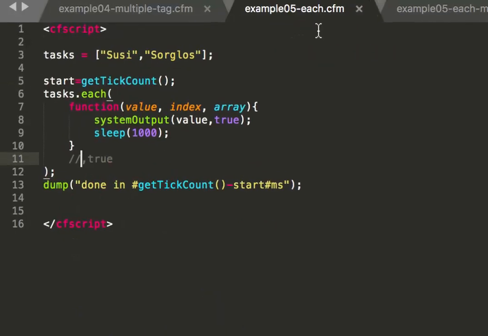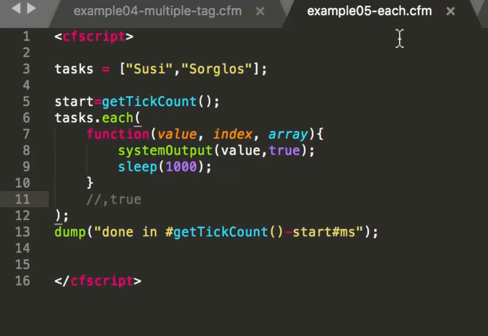Okay, there are other ways to do the same in a simpler way. What we did is more or less parallel execution of functionality. You can also do that with the each function. You see here I have an array with 2 elements inside. That can be whatever you like. And then I simply call each on that array. This function takes a closure, a function that is called for each element in the array.